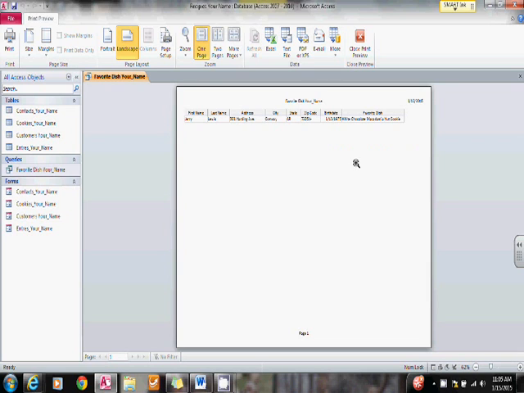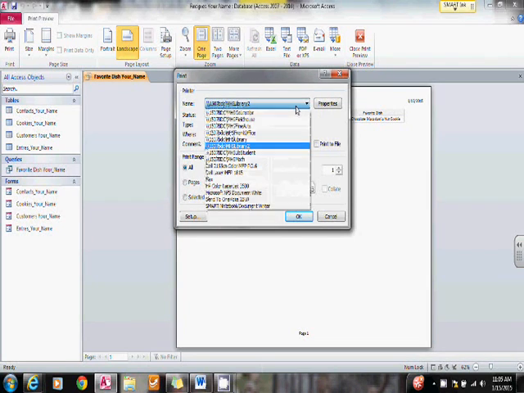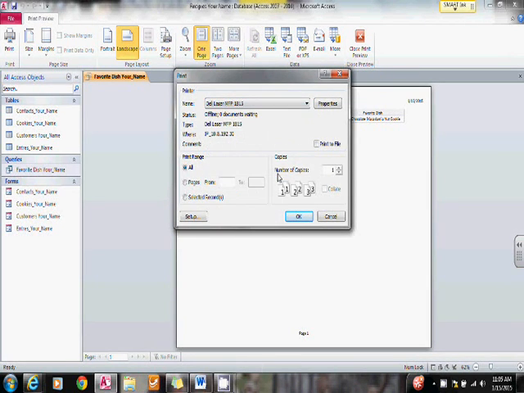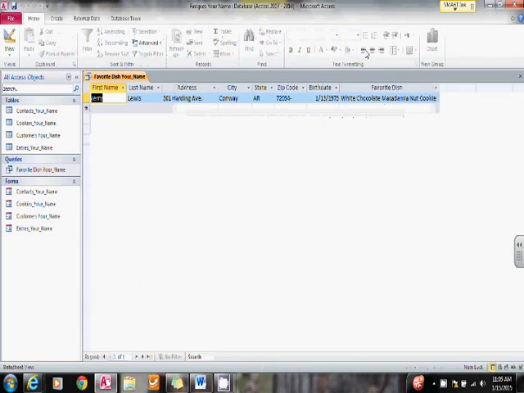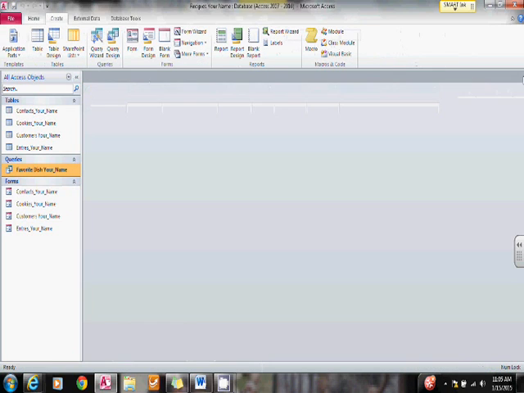And then we are ready to print. Choose print, choose the appropriate printer for your classroom, and then click OK. Close print preview and close this query.